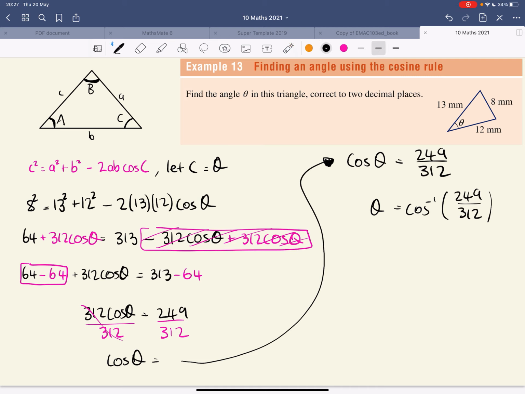Okay, so put that into the calculator. You would just press shift and then cos, and then put the ratio in, and hopefully you'll get 37 point, and round to 2 decimal places, 0.5 degrees. And so that's how we use the cosine rule, okay? For this particular example where you've got an included angle, or an angle, and then all 3 sides known. In the next example, you'll see the next condition. So I'll make a new video for that one.